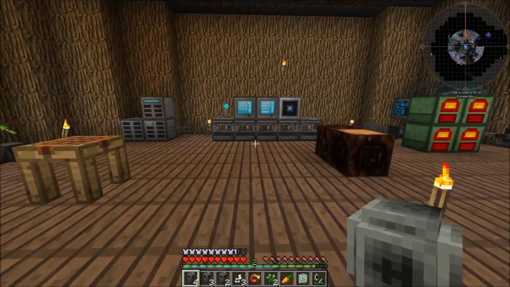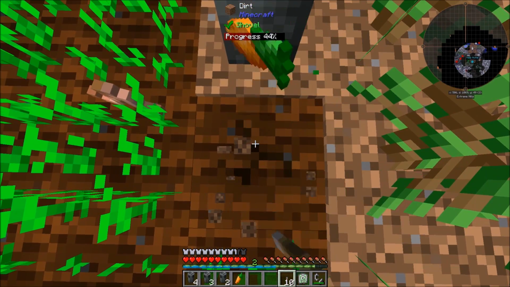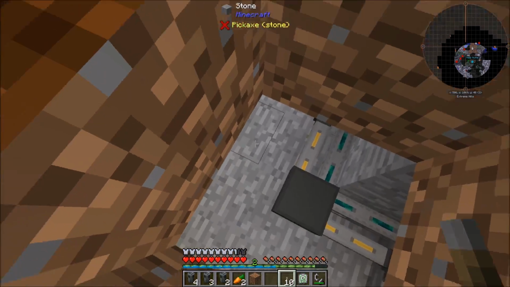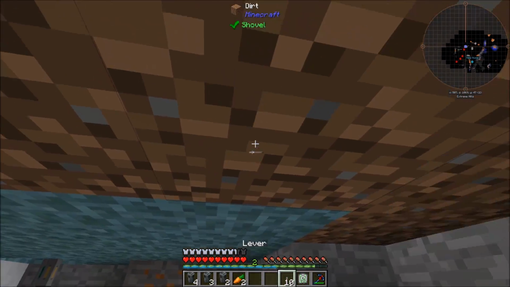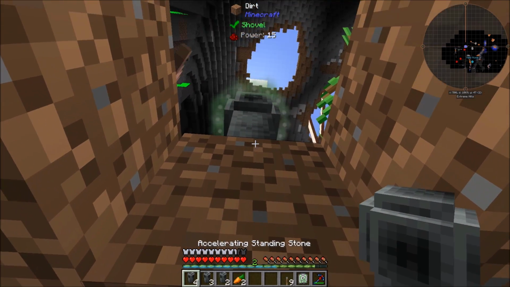So let's go ahead and get ourselves just a few levers. And then what we can do is we can just drop down. I'm going to go beneath it. I do believe. Maybe. Let's see if there's something I can do down here. Alright, we'll do something like that. We'll just move those cables out of the way. And we can put our lever on the bottom. And you'll notice that it starts glowing.